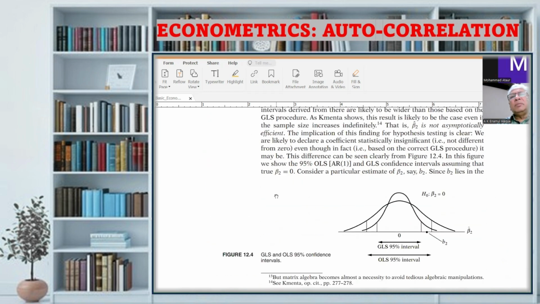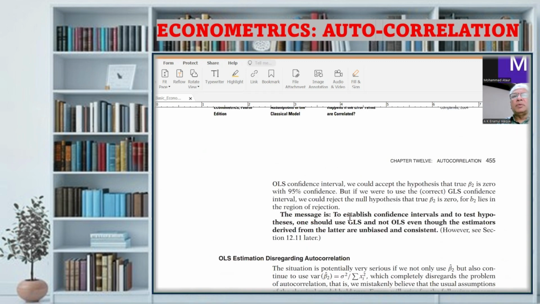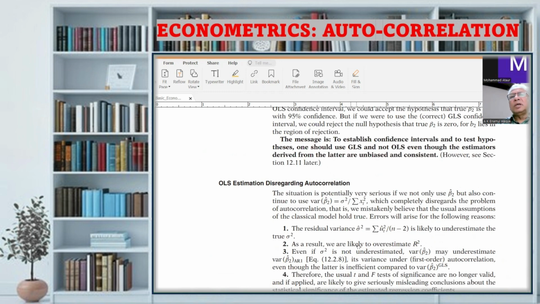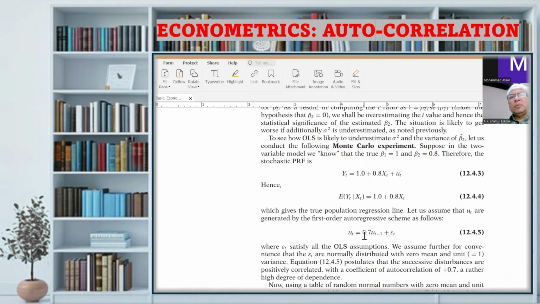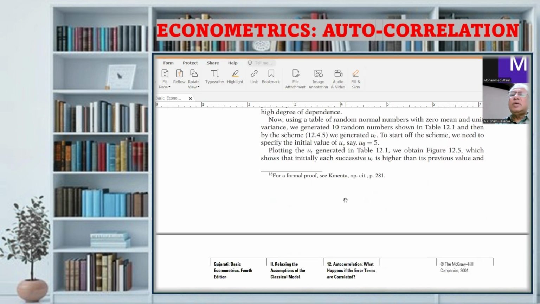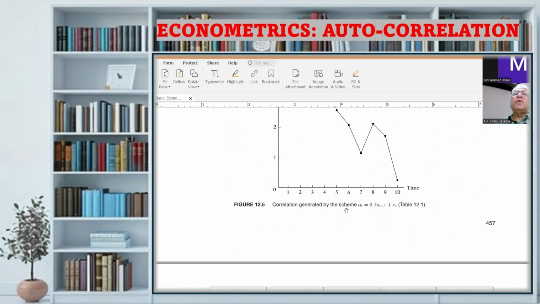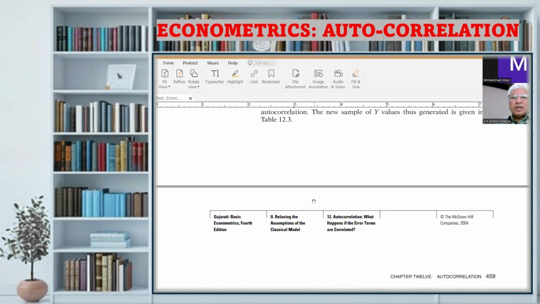We'll come back to GLS later on. GLS will reduce the variance. We'll come back to how to solve it later. So at the end of the day, what we're saying is that our variance becomes large. Remember, as I said, the variance of beta 2 is smaller than the variance of beta 2 with AR1, with autocorrelation. If that is the case, we have a problem in the model. So that's the first problem that we realized, that autocorrelation is a problem.